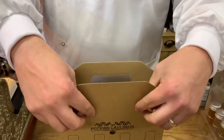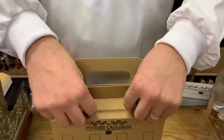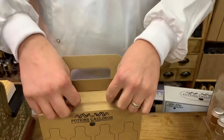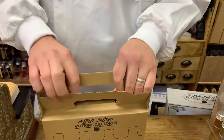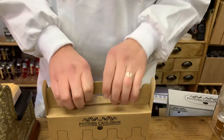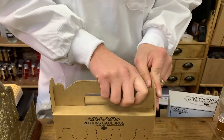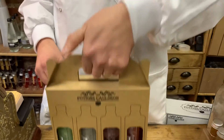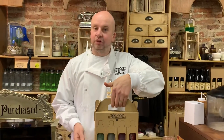Now you've got two ways to fold the top. First, fold this side in with the big tongue on the side without the hole first, then the side with the hole, and you create a handle. Push down as far as you can and fold the side in — it locks into place. Push down again, fold the side in, locks into place, and you have your magical gift box.